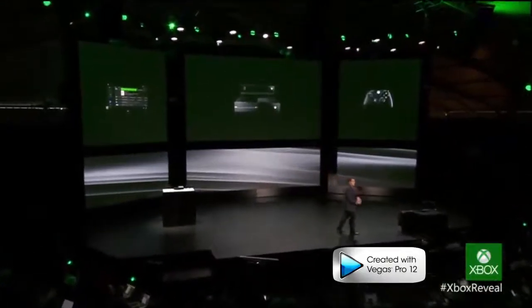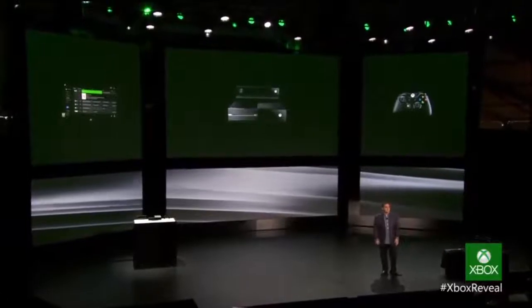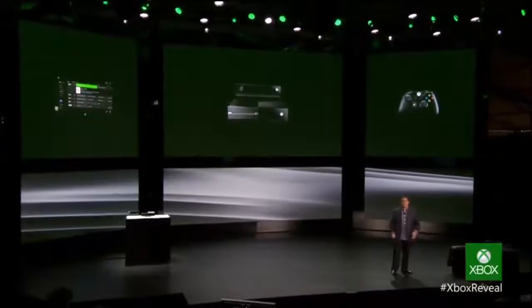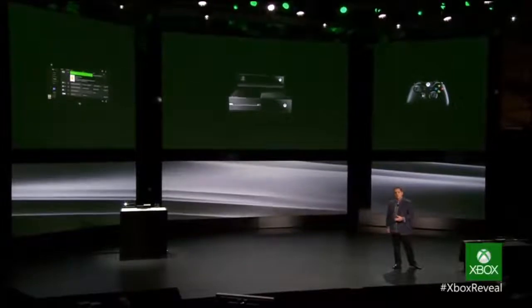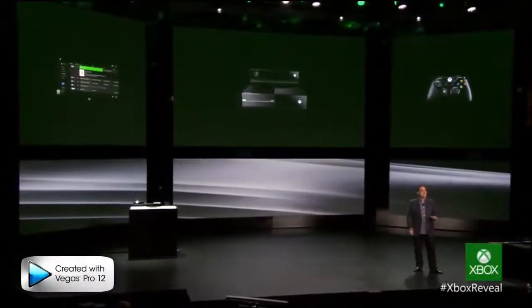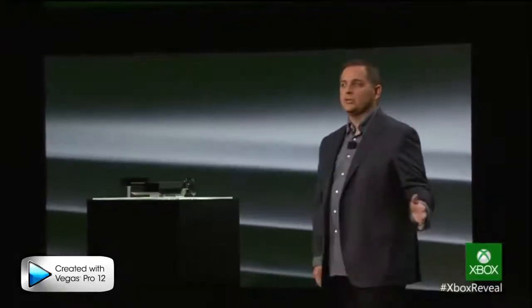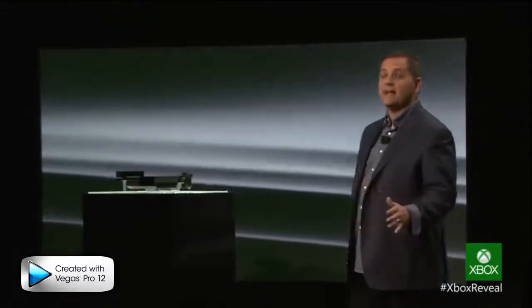But the real magic is what happens when all of these devices work together to create all new experiences. The new Kinect sensor is the binding power between these devices. When you press power on or volume up, when you change the channel on your Smart Glass device, Kinect seamlessly makes it work. When you pick up your controller, Kinect recognizes you and the controller, and it gets you into your latest game save instantly. Speak, and your troops follow your commands. Raise your controller, and a virtual shield follows. Your devices work in harmony to create a lag-free, instant, and complete experience.